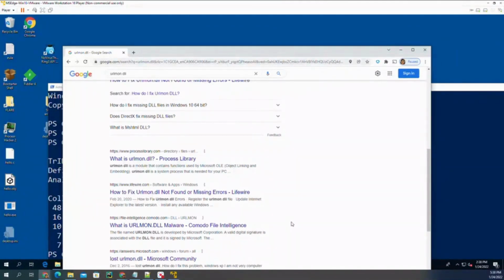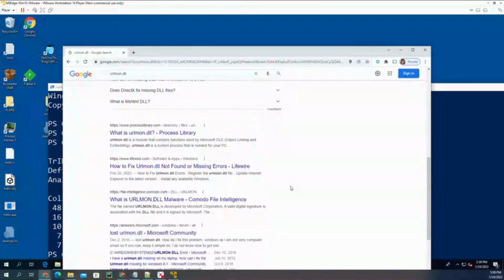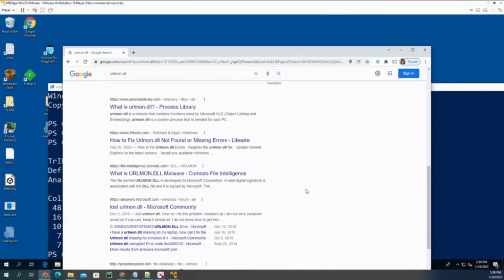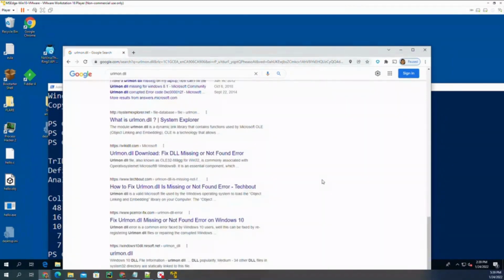Whatever it is, as you see, there are some questions about how to fix issues on it. It seems that it's also used by developers. I don't think it's malicious malware. It's something related to even benign developers using it. You can search whether urlmon.dll is malware to learn more about this one.